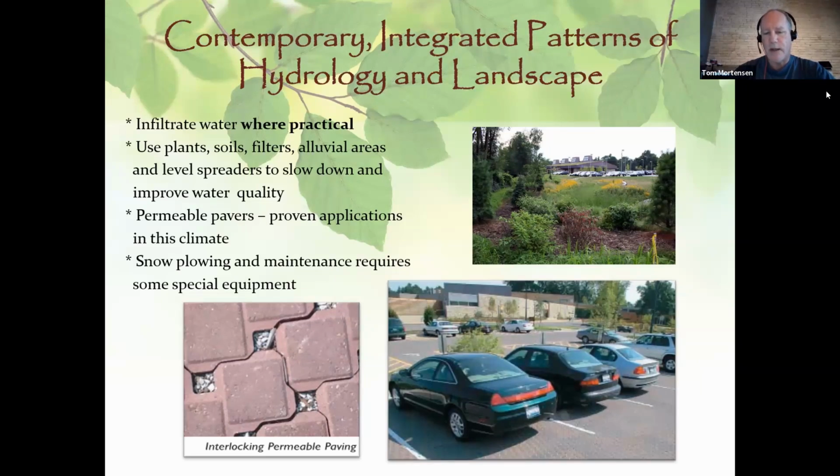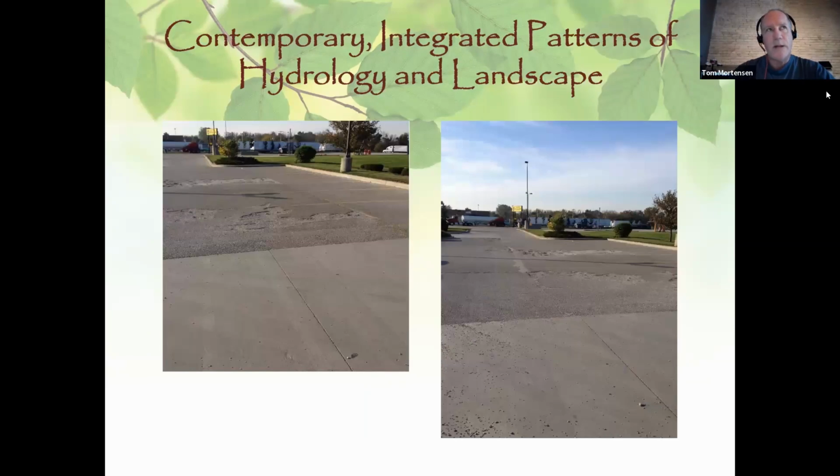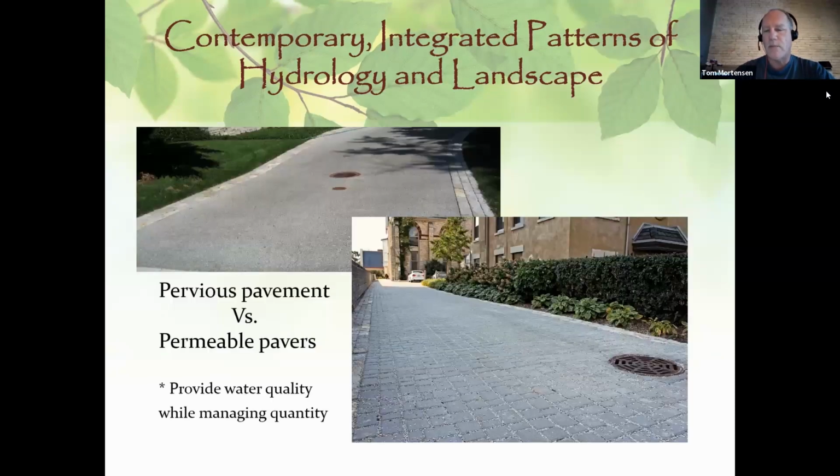And I'm a big fan of permeable pavers, especially up here in the upper Midwest where we get a lot of winter, freeze-thaw, that type of thing. There have been a lot of projects up here where they've tried to use permeable concrete and permeable asphalt. And over a couple of years, just because of winter and freeze and thaw, it turns into popcorn. It just spalls and it clogs up. And it just doesn't work very well here. And when you use permeable asphalt and concrete, what do you do when it cracks? Whereas the pavers are pre-cracked.